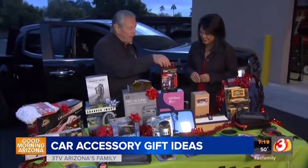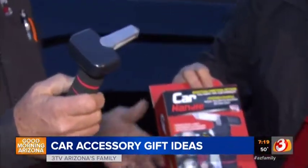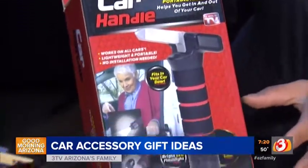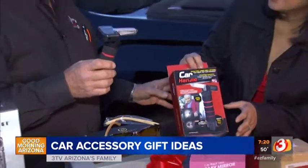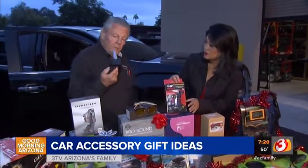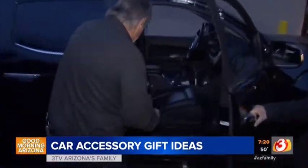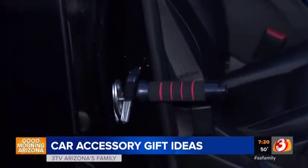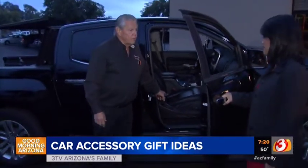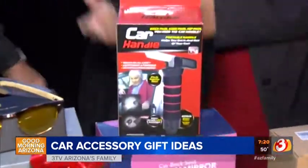One of the things I've always laughed at — you've seen these advertised — it has a cutter where it can cut your seatbelt if you happen to be in water, sort of an emergency thing. You can break a window out, though it's really tough to break windows today. But this one's unique because it also has a handle to get in and out of your vehicle — I could have used this when I had my hip replaced. That was $13. Fantastic gift.